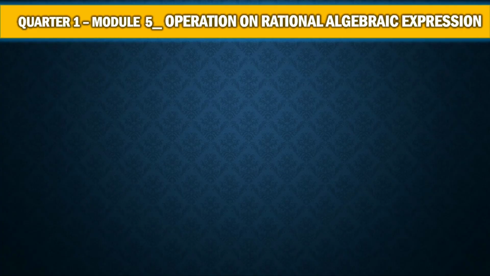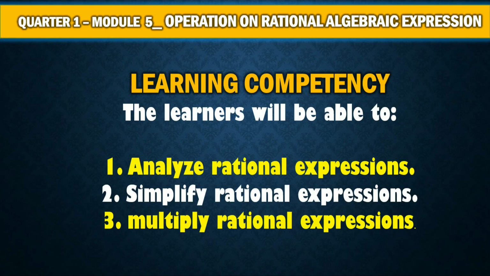We are now in Quarter 1, Module 5, Operations on Rational Algebraic Expressions. We all know that we have 4 basic operations: addition, subtraction, multiplication, and division. We will focus our discussion on multiplying rational algebraic expressions. The learning competencies: the learners will be able to analyze rational expressions, simplify rational expressions, and multiply rational expressions.